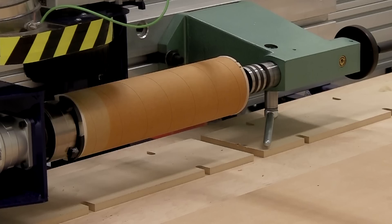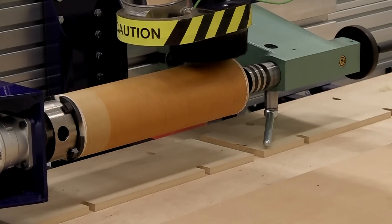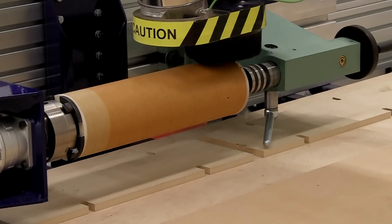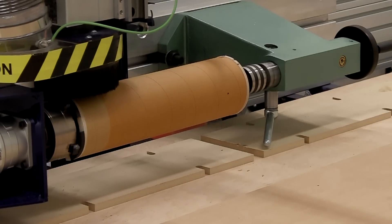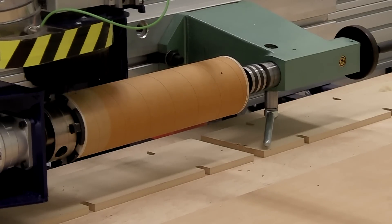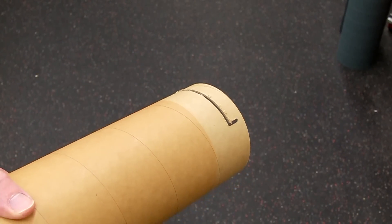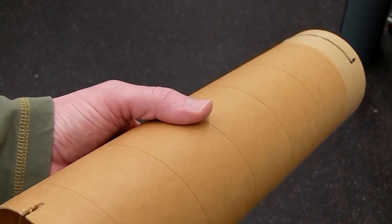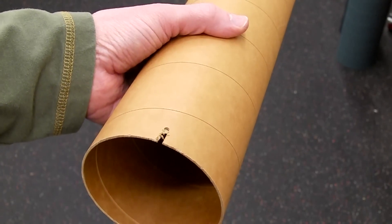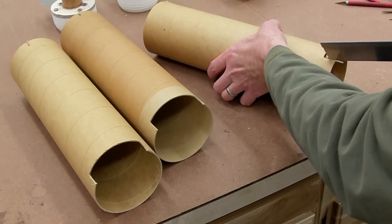I'm lucky to have a CNC router with a fourth axis to make radial cuts. Drilled holes for the shear pins, 90 degrees around. A slot to key the 3D printed nose section. And finally, a cutout to make space for the aft bracket. Here it is just off the machine — you can see the space for the aft bracket, screw shear pin holes one on each side, and an alignment slot for the nose. I didn't want the parts to come loose in the CNC router, so I finished off these slots by hand.